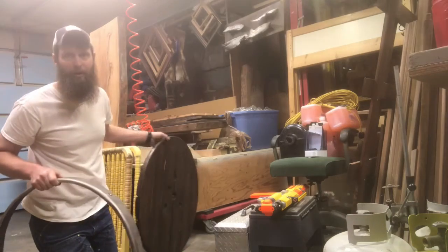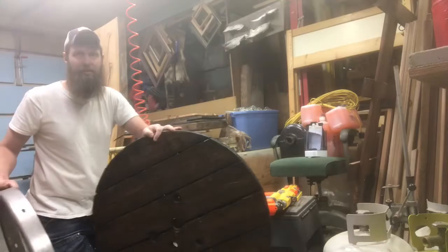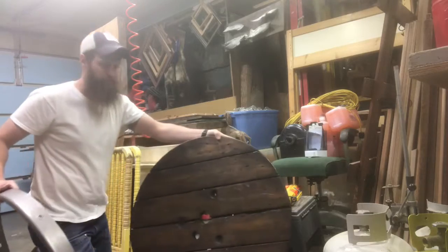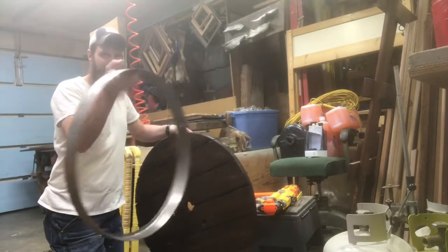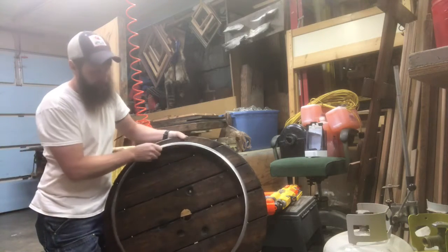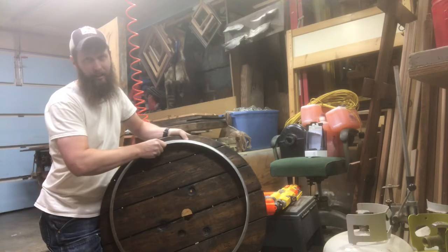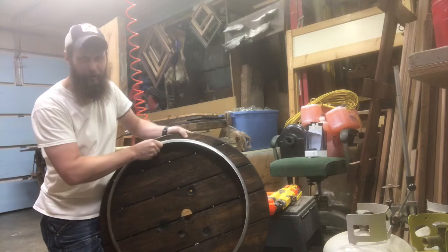So this is number one — I think you guys saw this in an Instagram post. I have this as a table, an outside table. It had a metal base on it, it rusted over the winter and fell apart, but it's pretty cool. And then I found this metal ring — I totally dig it. So what I was thinking is I put this on here, cut this wood down to fit inside, put it all together, and then maybe put my logo on here, which I don't actually have put together yet.